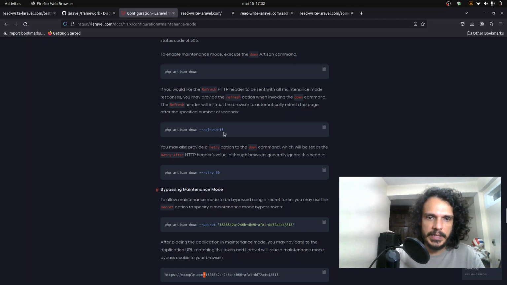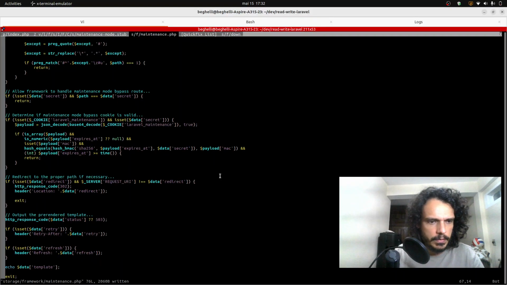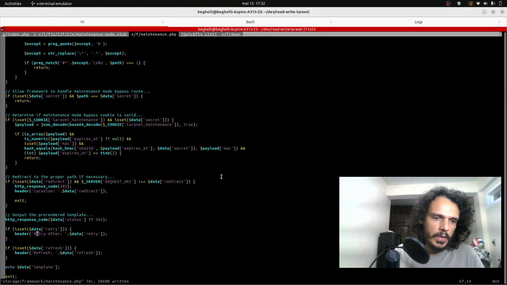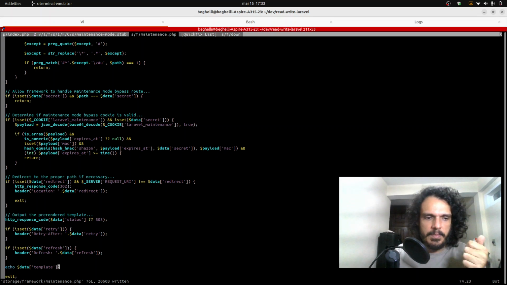Refresh after 15 seconds, the page refreshes itself, and retry, it will also refresh, right? Retry after, it's just using the headers to retry after and to refresh. So that's just that. And then it's echoing the template.